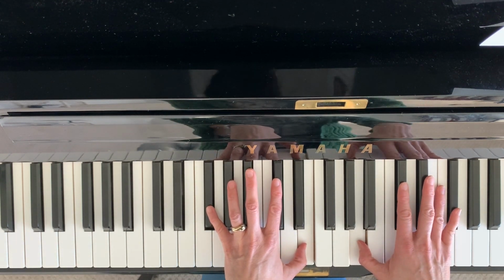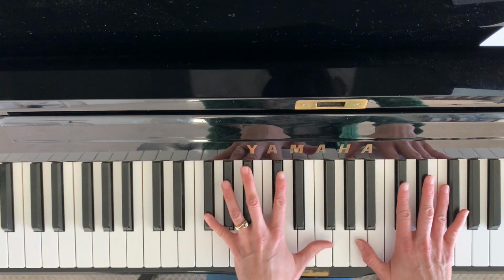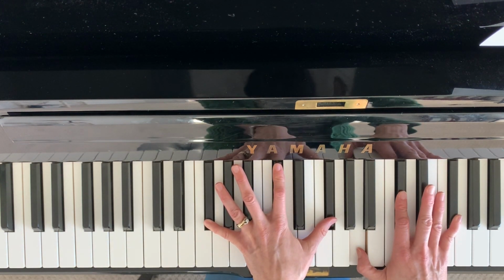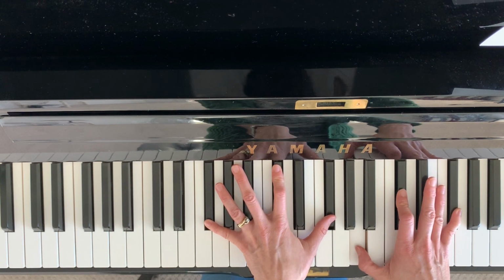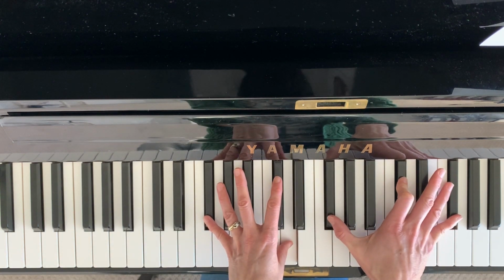Okay, our next chord is an F sharp minor. Yay, it's in the same place. Here's our F sharp minor. We already know how to play it. And this one will be played exactly the same way. But then our next chord is a D chord, and we're only going to play two notes of a D chord. We're going to play the D and the F sharp with our thumbs again.